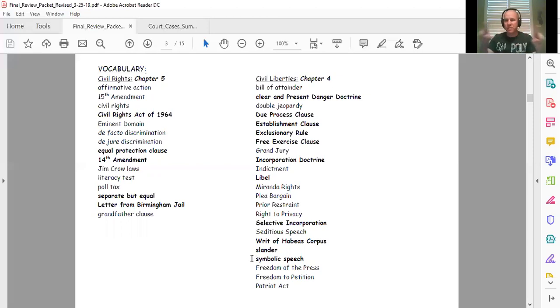Remember, there's a broad spectrum of speech that we talked about. The most protected speech is pure speech, which is your opinion. And the least protected speech is slanderous or libelous speech, that is untruths written or spoken about another person. So I can't just go out saying lies or writing lies about somebody else and say that's freedom of speech, okay? That's not protected in the First Amendment. But I can have opinions about something or somebody else, and that's completely protected under the First Amendment.